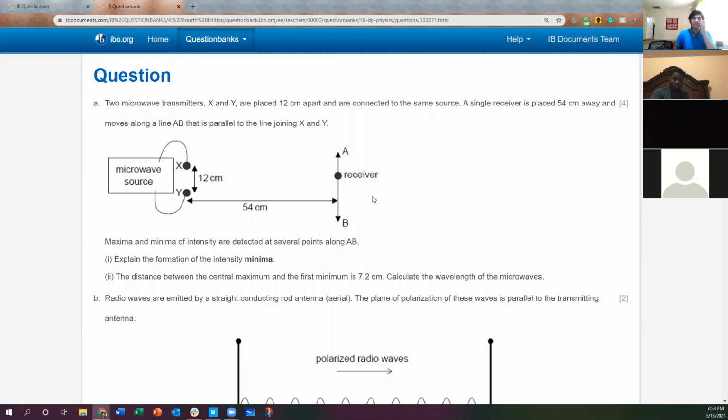Did we do traveling waves? What is traveling waves again? I forgot. Oh, that's just v equals lambda f. We've done that. Okay, all right. So let's take a look at this.